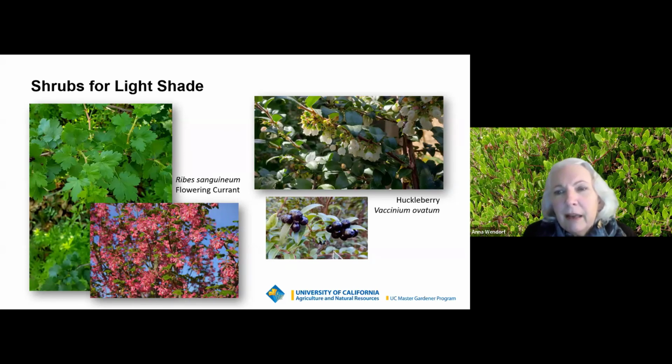And the huckleberry is gorgeous. It has little tiny leaves that are very shiny, and then these gorgeous white flowers that hang down in little bells. Again, the hummingbirds love it. It's a beautiful garden plant. It grows fairly quickly, and it does produce berries, which are delicious, but usually if you're growing it in your own garden, you're not going to get to the berries before the birds do. This one is growing in a pot. It's one of the plants that can do well in a pot.